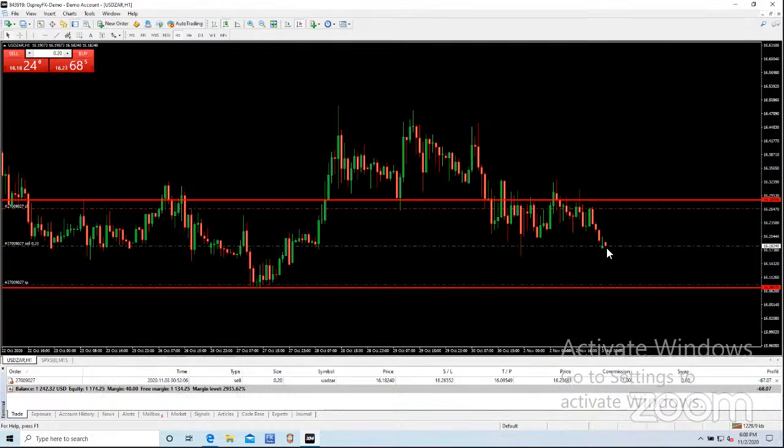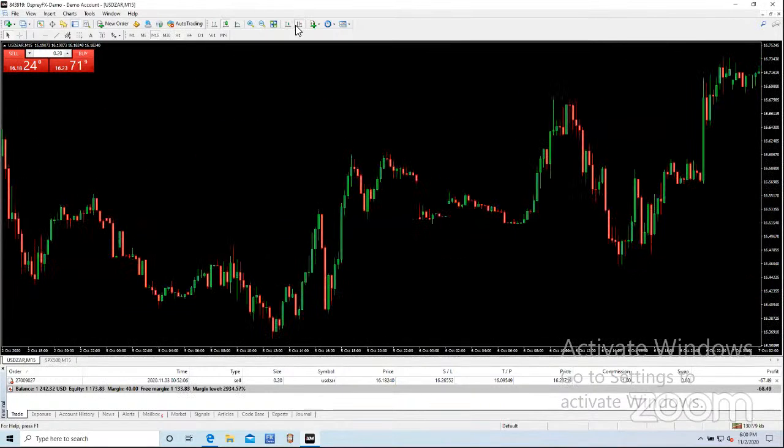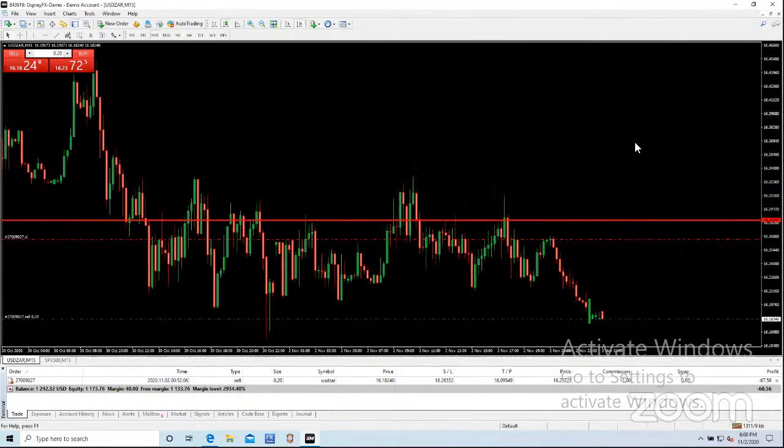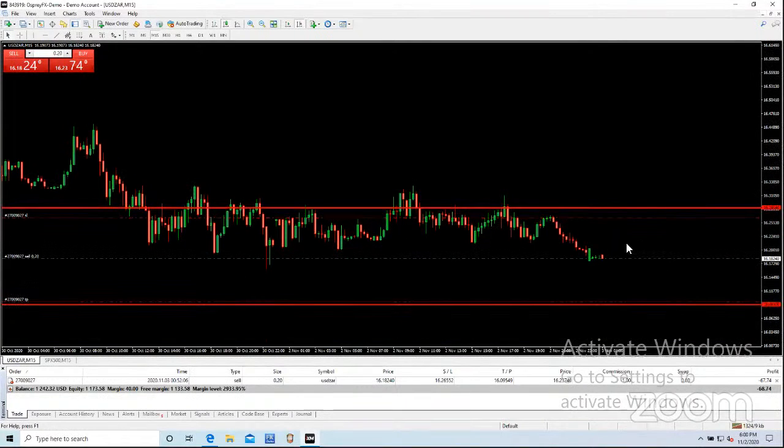But if by any means I have a laptop or tablet around, this is what I'm going to use to manage my trades, because it's a lot easier, a lot faster, and a lot smoother.